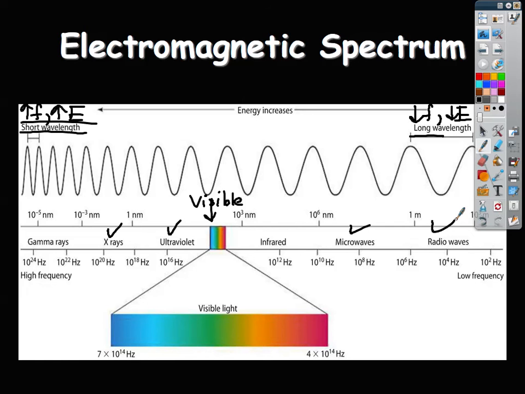Maybe you won't get the exact diagram, so it won't give you all the arrows and stuff, but it'll give you the types of radiation that you need to list and order appropriately. Okay? So you're going to get questions about frequency, energy, and wavelength. Be aware, I can always give you colors as well.